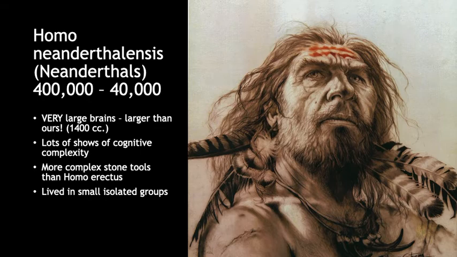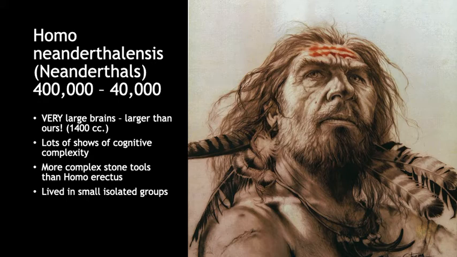Now, Neanderthals evolved from those Homo erectus individuals who left Africa, and they aren't actually directly related to us. They're more like cousins to us. And they speciated around 400,000 years ago, and they survived until 40,000 years ago. And they did this because they had a very large brain, and actually their brain was larger than ours. But it was much more elongated instead of tightly bunched like ours is. So not as many connections could develop in the brain. So possibly they weren't as cognitively intelligent as us.